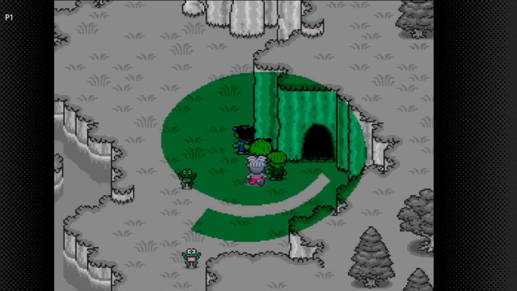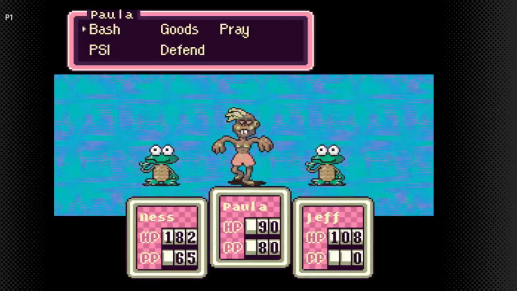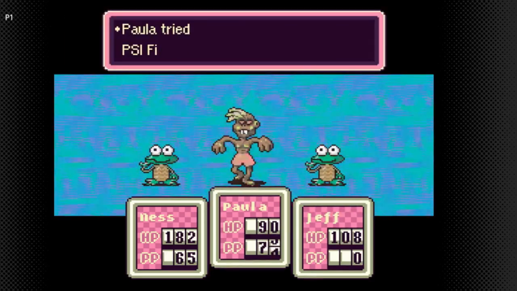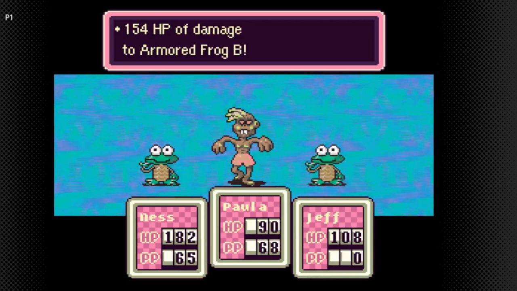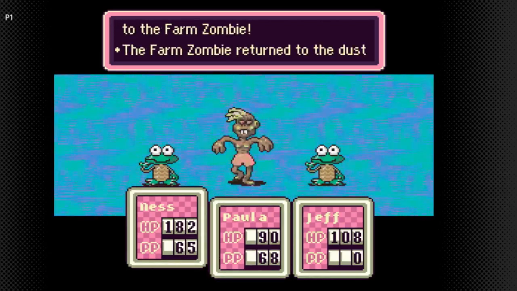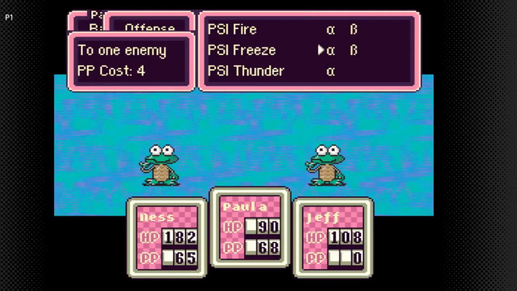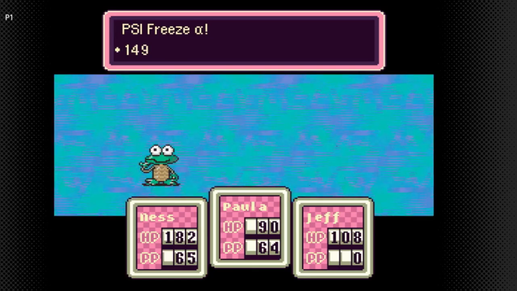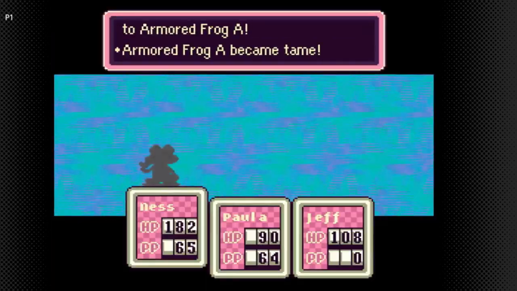So now we're, no, okay. They didn't first strike. Let's show off Fire Beta. It costs 12 PP to use, but it's worth it. Maybe it's not worth it. It'll kill one of these assholes though, because Freeze Alpha will. And we get a sneak attack, yes!